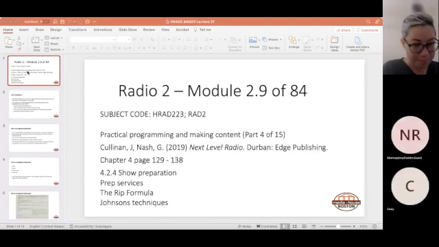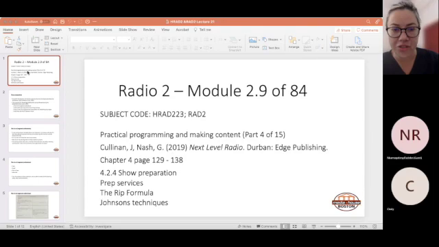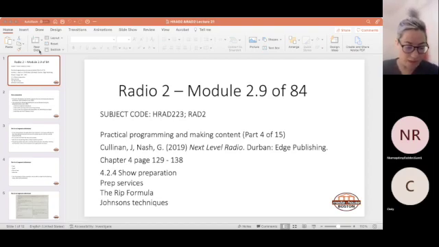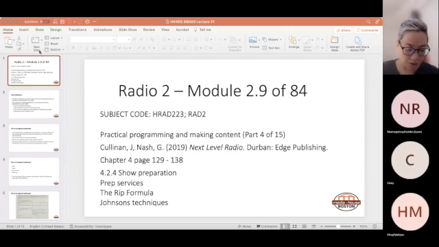To just recap what we've spoken about up until now, so that you can make sure you understand everything that has been covered until this point. So we started looking at creating content from the point of view of creating a clock and everything that should be included in a clock.